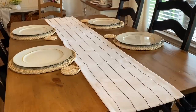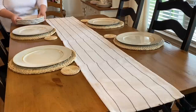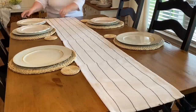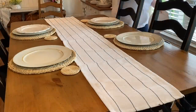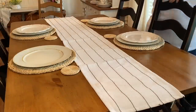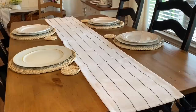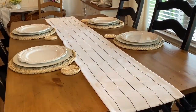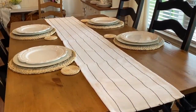The plates that I'm adding are the Bianca that have the little dots on them, and I get a lot of compliments for those, and they are still sold online. You can find them. They're a little on the high side now. I got mine for $35, I think, for a four-piece place setting, and I got two sets. So I paid $70, but it's ridiculous what they're asking now.